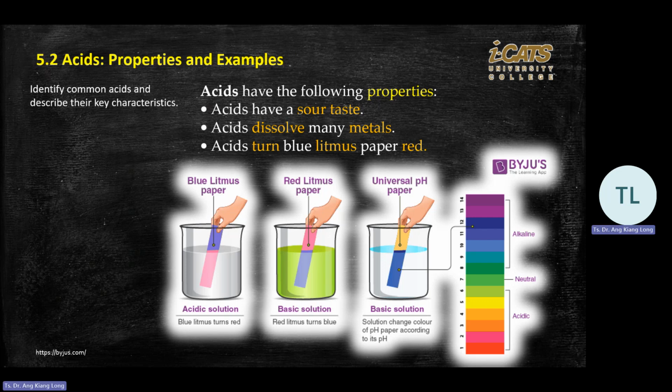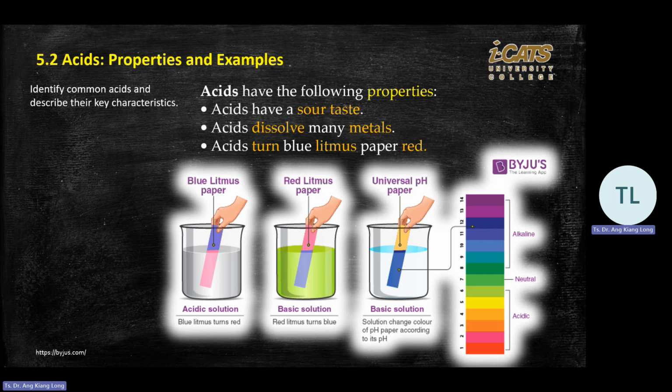Understand? If you use blue paper and it changes into red, it means you have acid. If you are using red litmus and it changes into blue, it means it's something else. You need to understand which litmus paper you are using, like what I show you on the screen here. Blue litmus changes to red, and red litmus changes into blue. So don't mix up the colors.